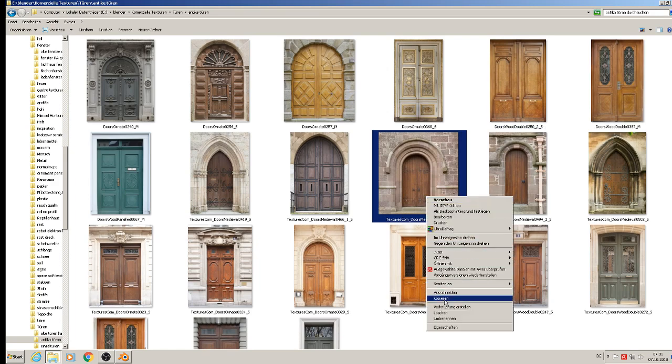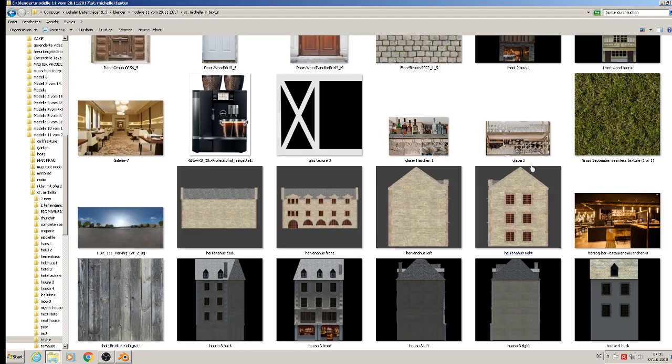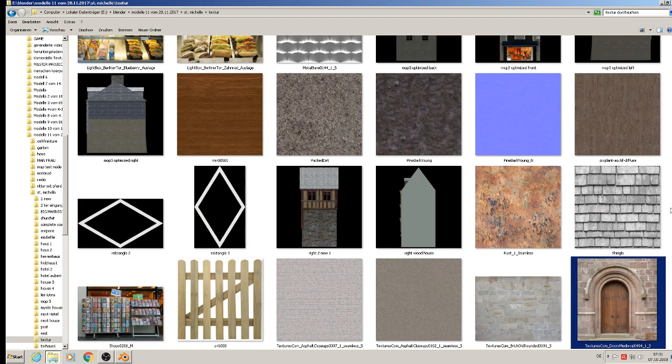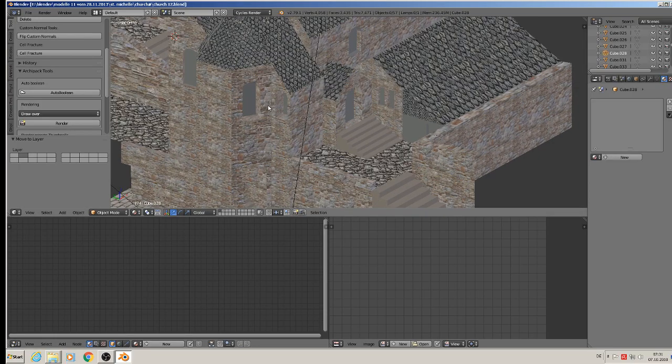So we copy them in our texture folder too. So now we can texture here our windows.